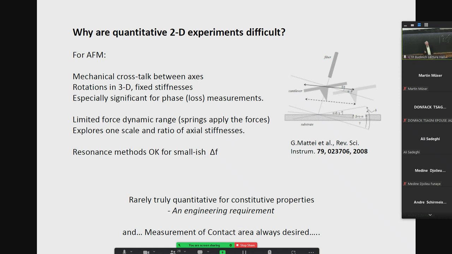The more dimensions you introduce, the number of degrees of freedom goes up as a factorial of the number of dimensions. Thank God there's only 3D in the world. So already for a 3D system, you've got all these rotations coming in as well, which means that coupling between those things in a spring system becomes very important. And this is particularly serious if you're looking at energy dissipations.